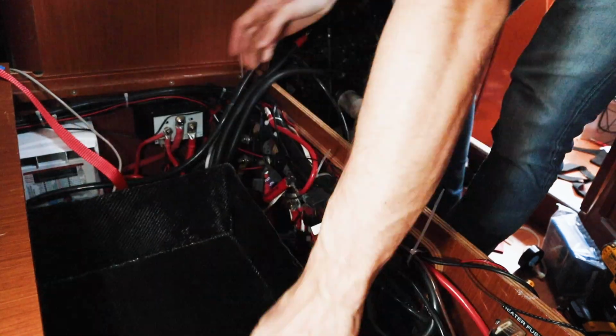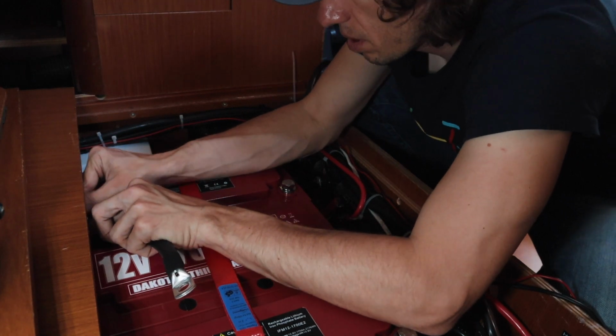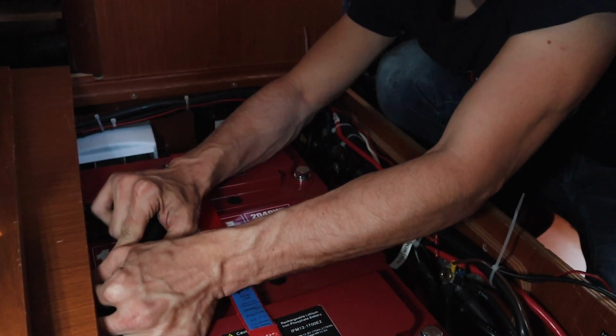So the next bit is the fun bit. This is when we get to wire up our setup according to our drawings. So we're going to want to put our battery box in place and make sure that's secure, place the lithium batteries in their new homes, and then start wiring the batteries in place.